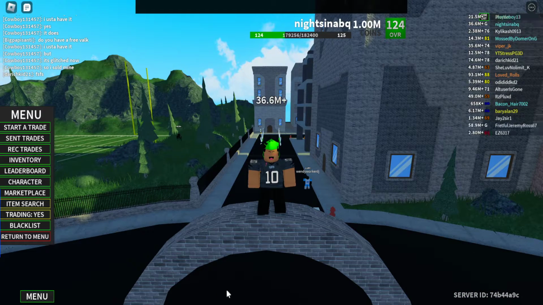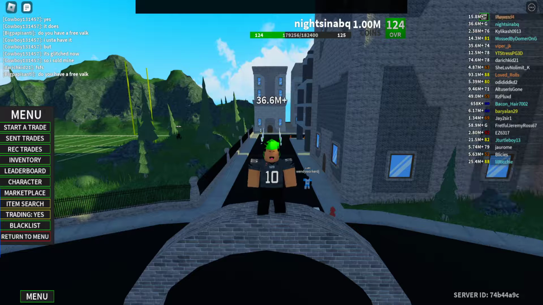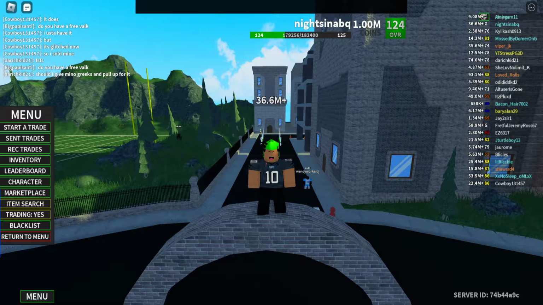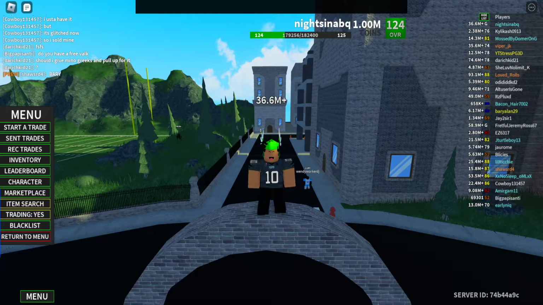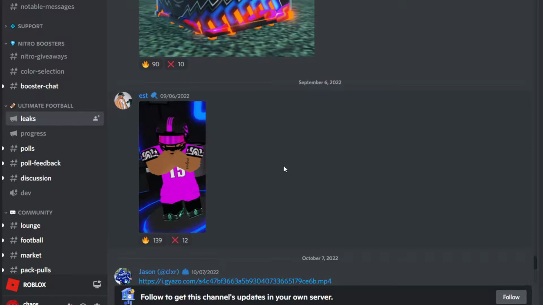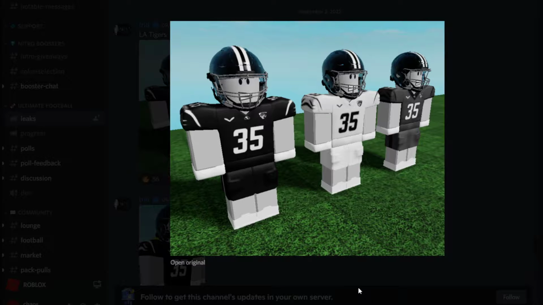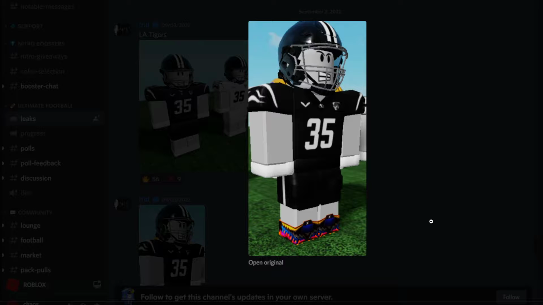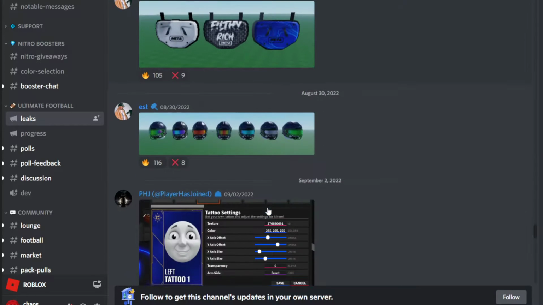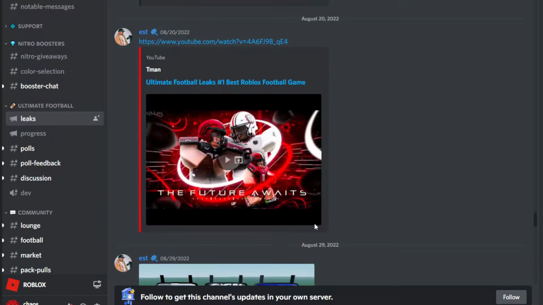So let's go ahead and jump into this whole thing. Looking at this one, we do have a bit of an update on the plan for UF. Now I'm officially going to show y'all some of the things. They officially put out some updates: working on some of the jerseys, working on some of the cleats, helmets, back plates, doing everything like that. Also working on a bunch of other stuff.